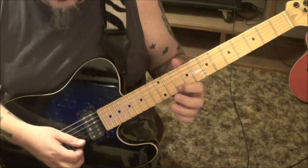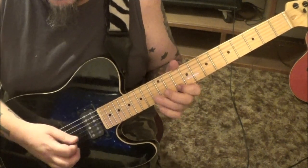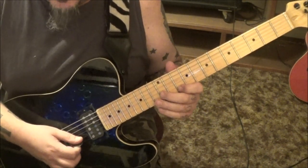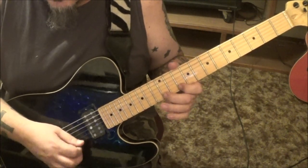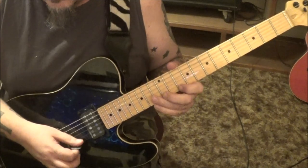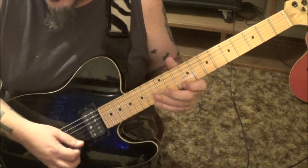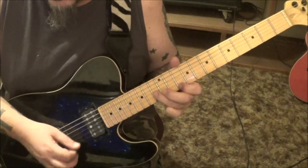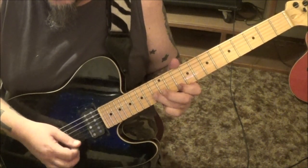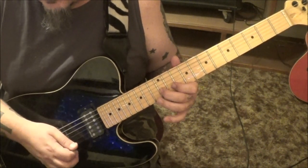Then go 10, 12, E, 13, B, 10, E. On the B, 12, 13, 10, 12. So that's 12, G. I'd use the middle as a shift. On the B, 10, 13, 12. So.